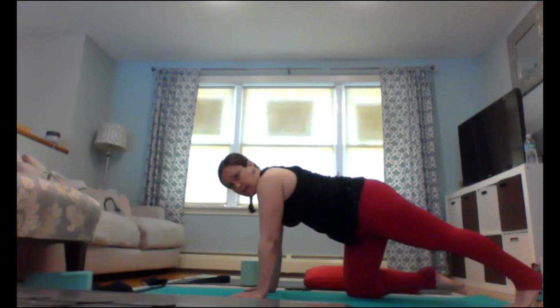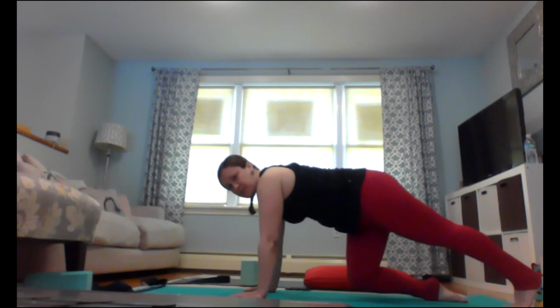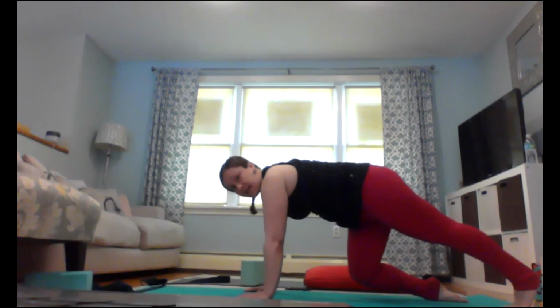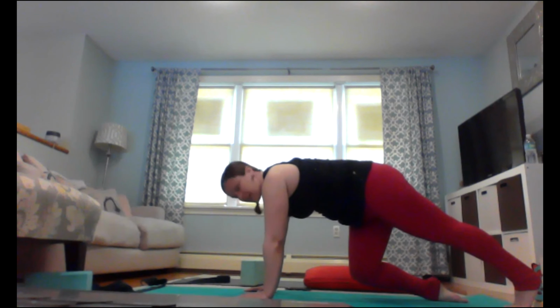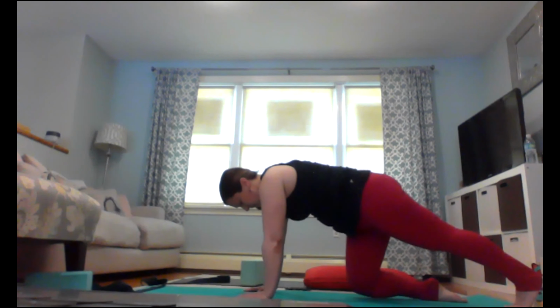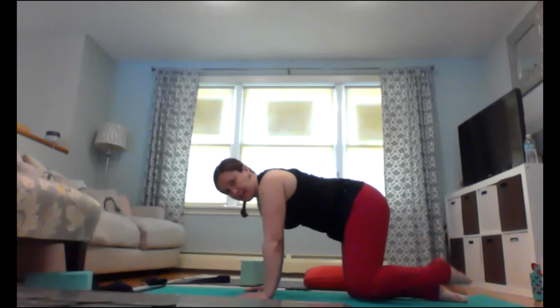Keep the left leg long, let the top of the right toes push into the mat and just hover that right knee. Lift it a little bit. Keep it connected to the belly, to the pelvic floor, and breathe. Almost like you're resisting the floor, but you're also resisting the hip lift. One more breath. And then gently release, return the knee.